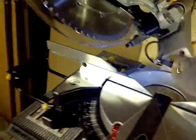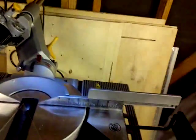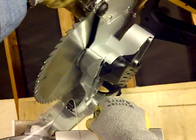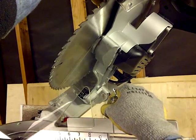Let's go ahead and put this down and tilt it to the other side, and do the same with this. So do the same thing on this side now. I've kind of already messed around with it, so let's see what I did. How bad did I screw this up? Actually, no, that's pretty good. It's really good. I don't know if you see that. That is really good on this side.